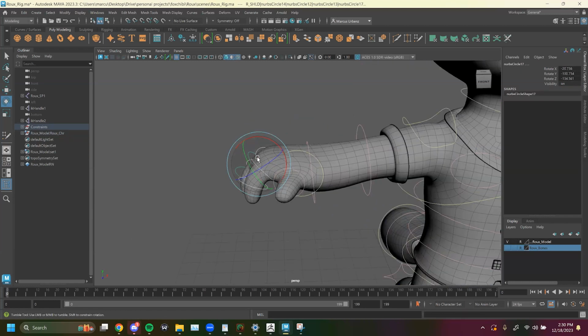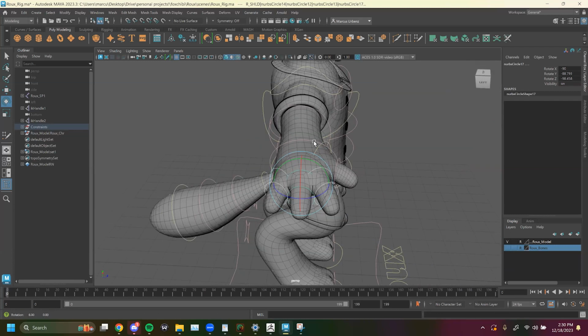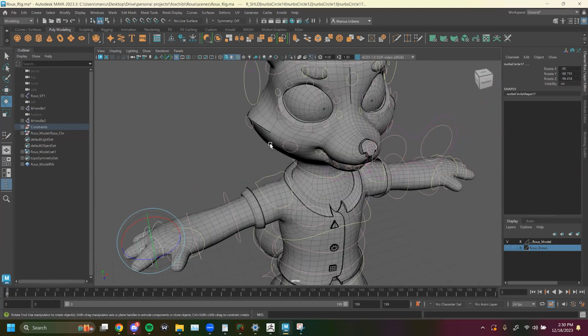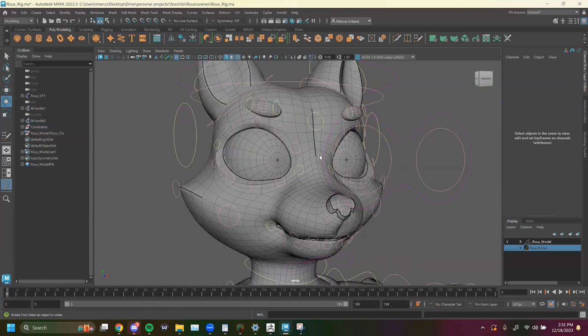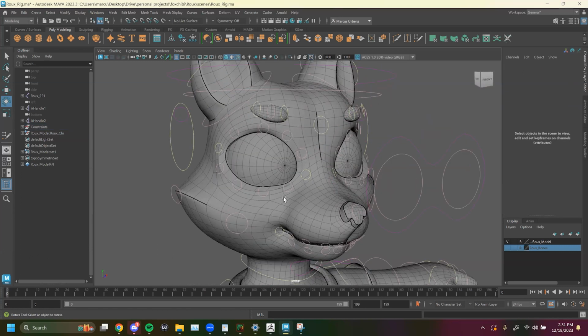I'm not going to get into rigging or anything like that. I'm just talking about how topology is pretty much based on how you're going to deform it or what you intend to do with your model. It's really important that you have a good understanding of the edge loops, mainly the eyes, the eyelids, the mouth, and the nose and the chin.